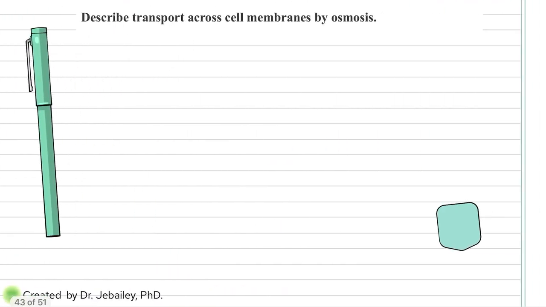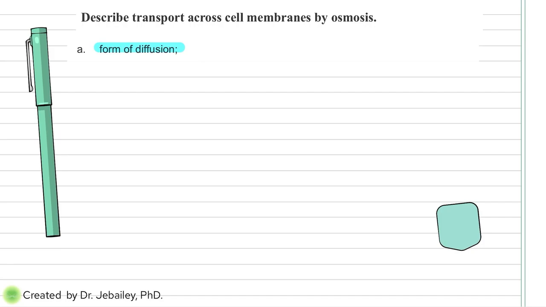Oops, this is carry on. Describe the transport across the cell membrane. Now, when I talk about describing a transport across the cell membrane by osmosis, we want to explain what osmosis is. And I already explained many times in the previous questions. So let's go straight to the mark scheme. The first, it's a form of diffusion. So you're defining what osmosis is.